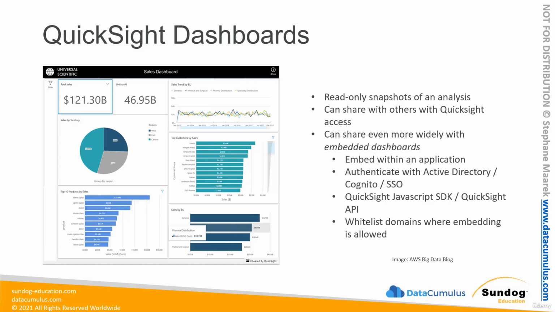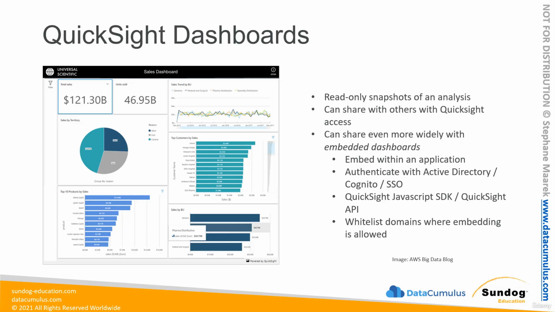Now, how does that work? The main issue you might think of there is, well, how does QuickSight bill me for that? If QuickSight's based on usage and billing me on usage, A, how does it know who's using it? And B, how do I prevent everyone in the world from hitting my QuickSight dashboard through some app and me getting billed for everybody in the world? So there's a lot of authentication that happens to make embedded dashboards work.